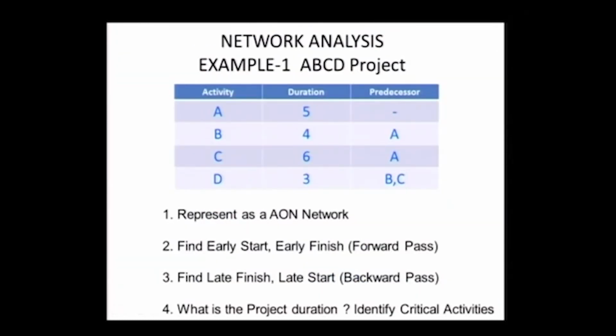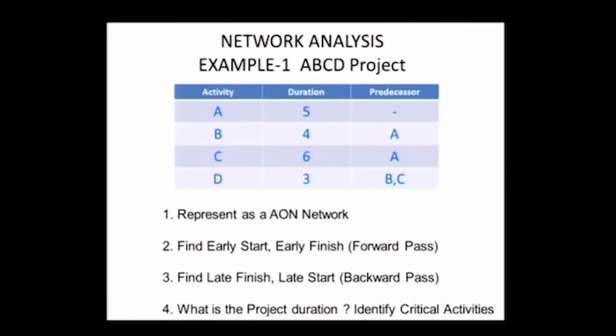We will calculate these quantities through an illustration, and this is the illustration I would like to use first. It is a very simple network. You can see it has just four activities, A, B, C, D, and you have the durations given there, and the predecessor relationships. I think all of you will be able to draw the network pretty easily.